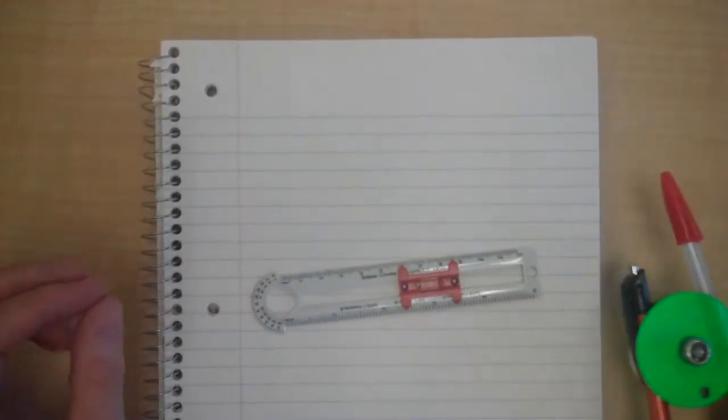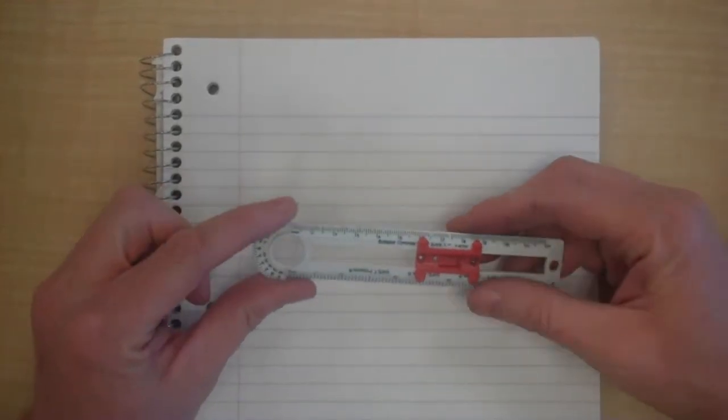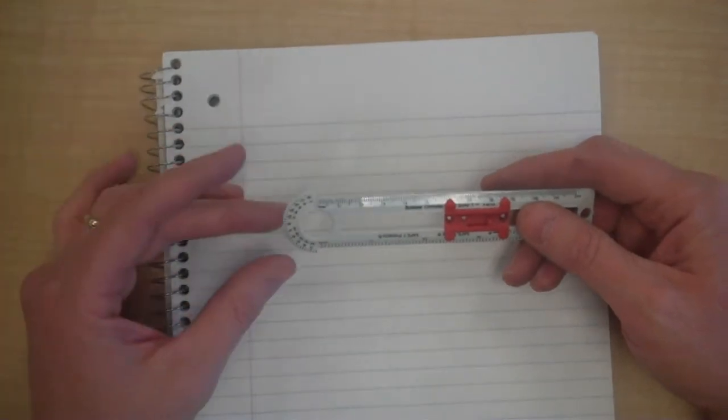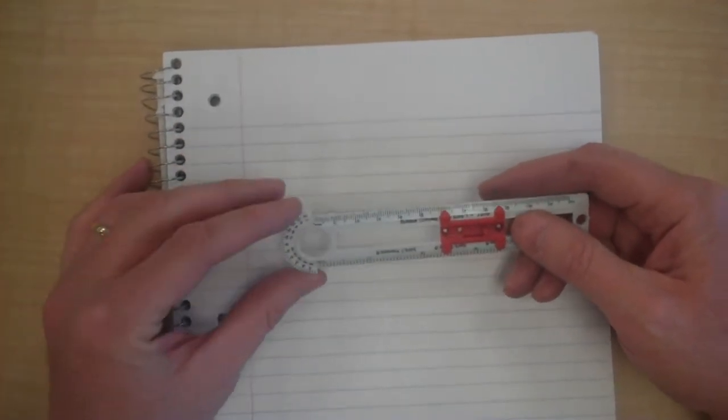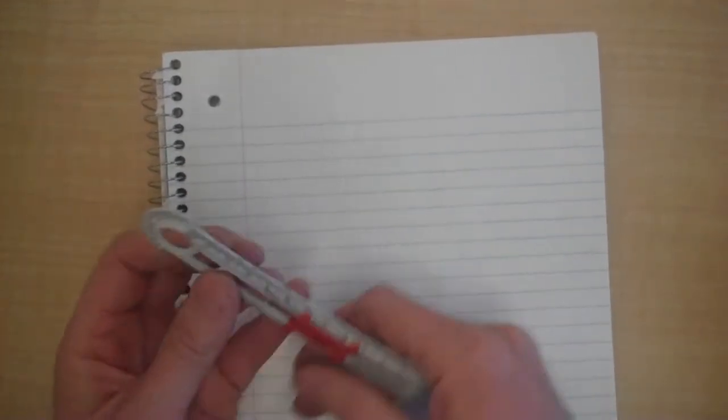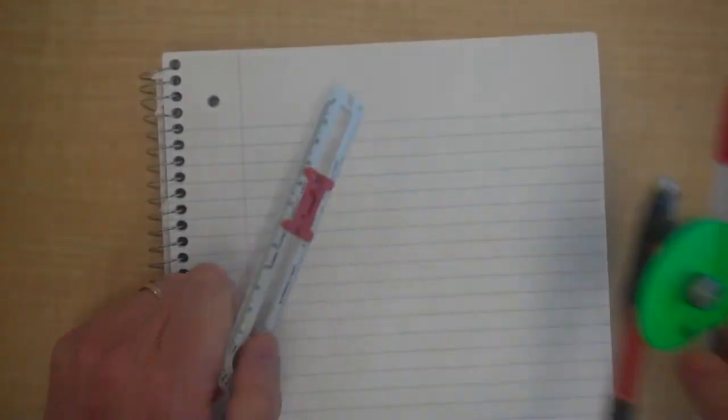We had these compasses, and they have been tampered with enough that this is not useful as a compass anymore. It's okay as a protractor, okay as a ruler, okay as a straightedge, which is what I'm going to use. In all constructions you have a compass and a straightedge, and I'm going to use it as a straightedge.